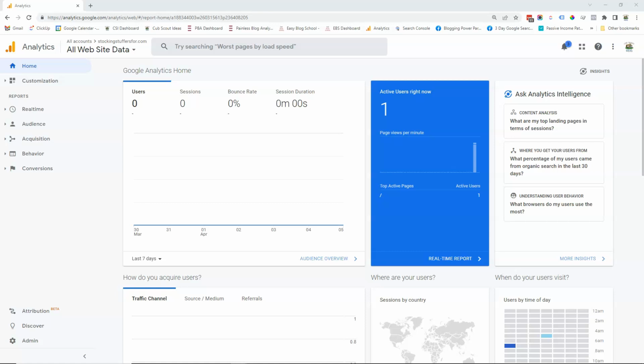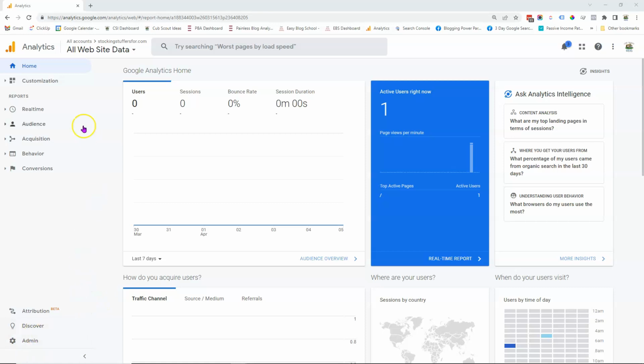show you how to add the Google Analytics 4 or GA4 property to your regular analytics account. Now, one thing to note is that it is important to go ahead and install GA4 on your site, but you do not want to delete Universal Analytics. They can run together, and it will not cause any kind of duplicate counting of your page views or anything like that. So it's fairly easy to do.